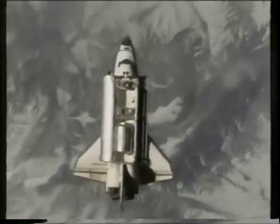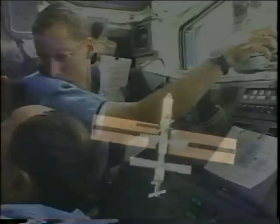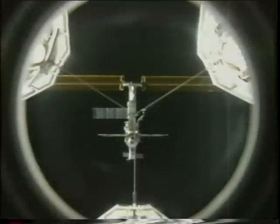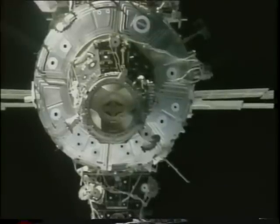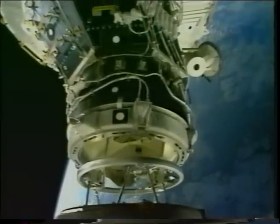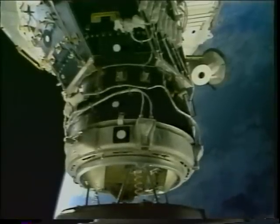This is a view taken from Space Station as we were performing the rendezvous. The rendezvous consists of thirds: the first third starts on the launch pad and is automatically controlled by computers. The middle third uses computer guidance but we manually fly going exactly where the computers tell us. For the final third, we're mostly looking out the window, using a laser range finder system and a rendezvous radar to give us precise information. Flying at 17,000 miles an hour, the relative speed is about a tenth of a foot per second during final closing for docking.